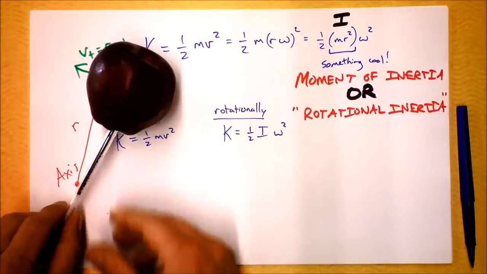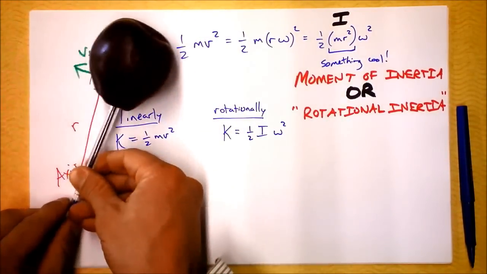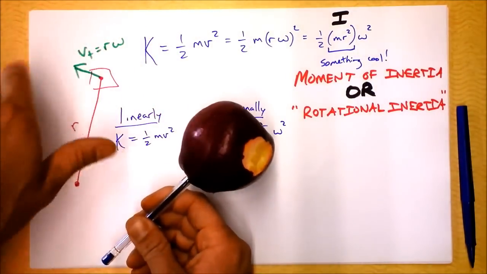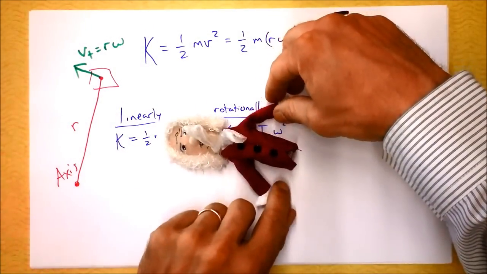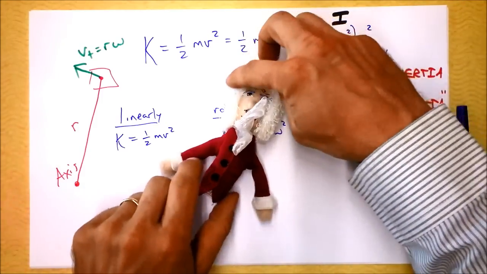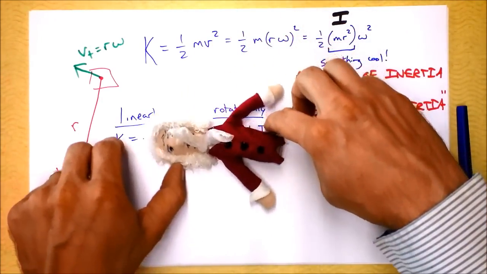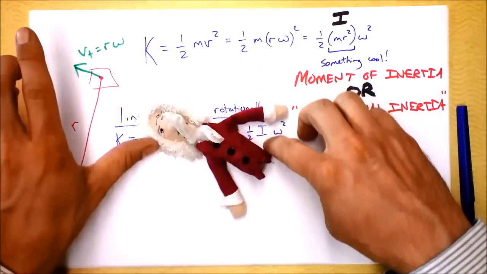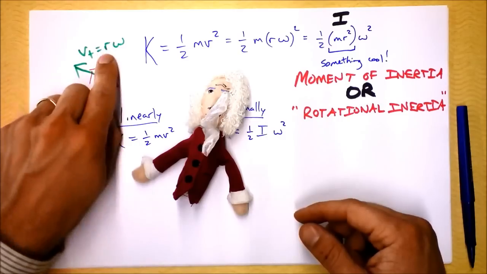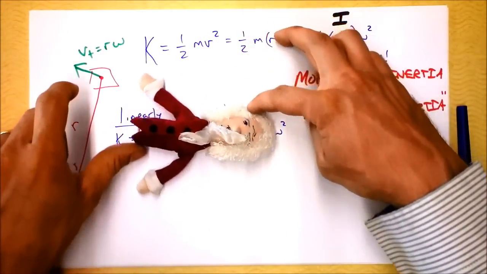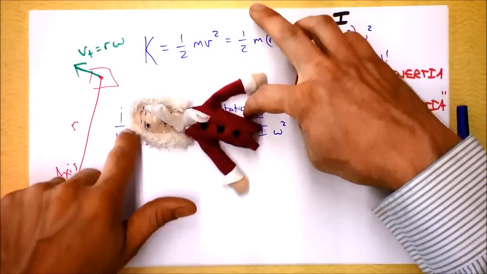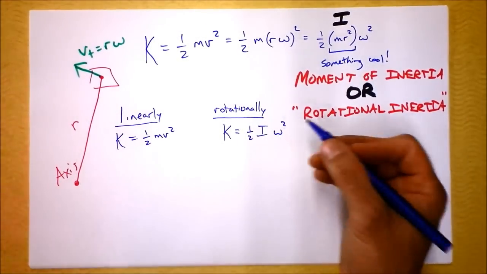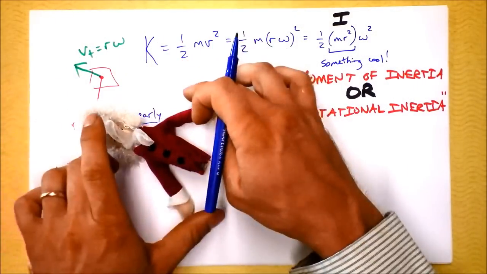In principle, if you consider this stabbed apple and the apple is rotating about some fixed axis, we could in general call anything that is spinning, even Newton himself, we could define him as a whole bunch of little fixed masses at certain distances away from a central axis that are rotating. And notice that all of Newton has the same angular speed. See that? He all has the same angular speed. Not all the same linear speed. Not all the same rotational speed, because aura is different. So Newton's hair is moving faster than Newton's bow tie, but all of Newton has the same rotational speed. That's that omega.